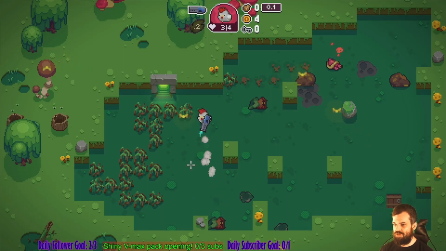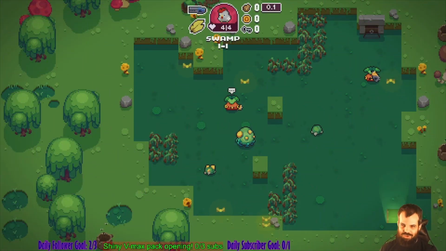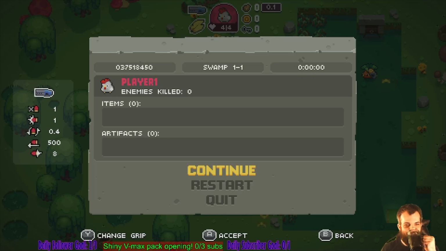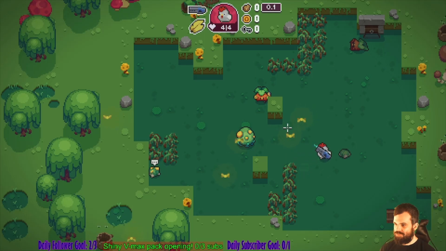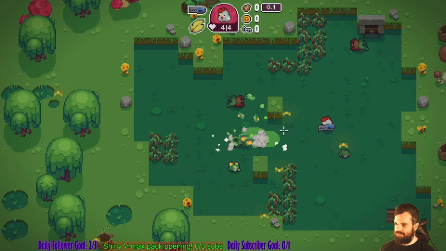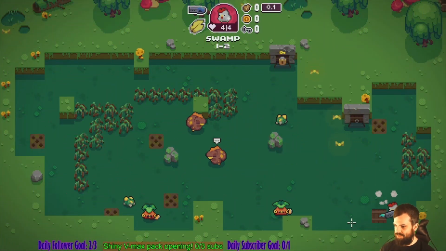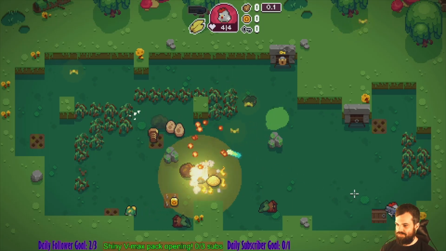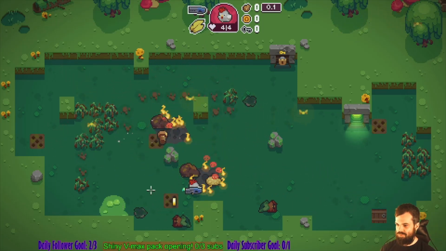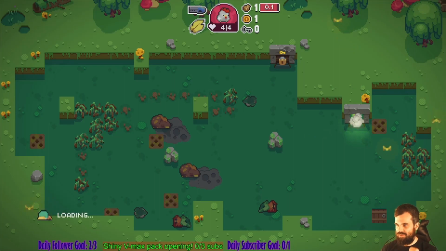Unnecessary damage. Oh, I left a relic behind. Alright, let me restart. I didn't notice it on the floor until I'd already entered the door. No key, though, to go in there.